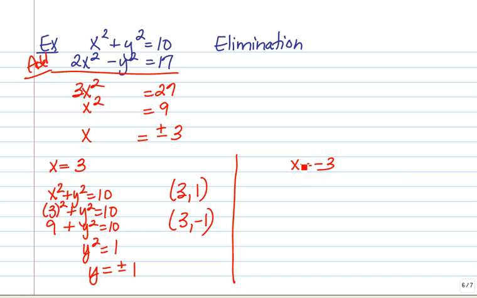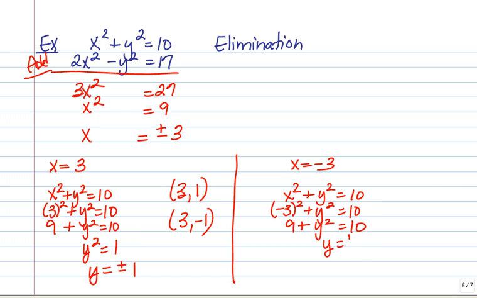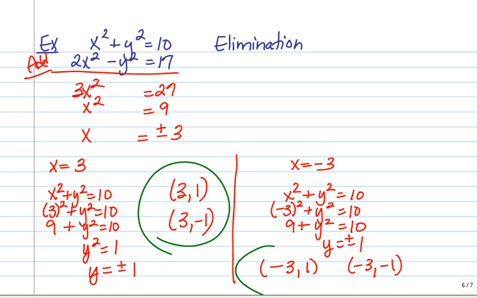Now we plug in x to be negative 3, really the same process, and find y. So x is negative 3. It's not really going to change anything, is it? Because negative 3 squared is 9, plus y squared equals 10. So this is the exact same equation that we just had, so we know our two solutions are going to be plus or minus 1. So this tells us we also get two more solutions here. We have negative 3 paired with the 1, and also negative 3 paired with the negative 1. So this system has 4 solutions. Okay, all of those solutions.